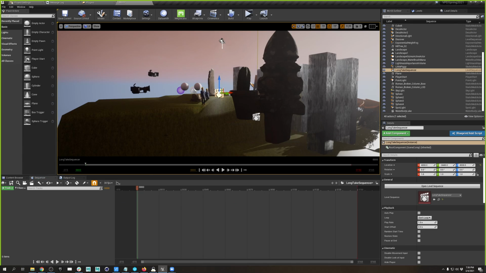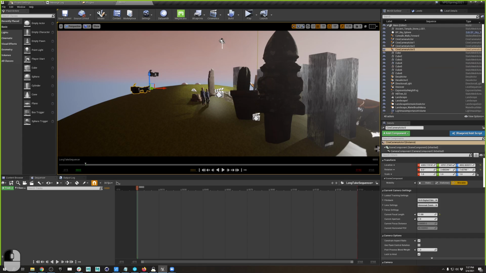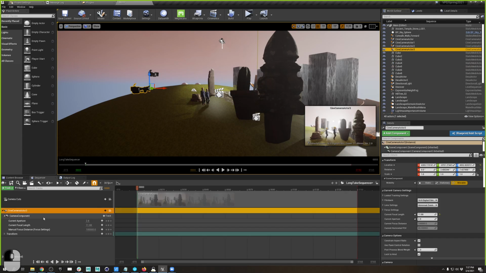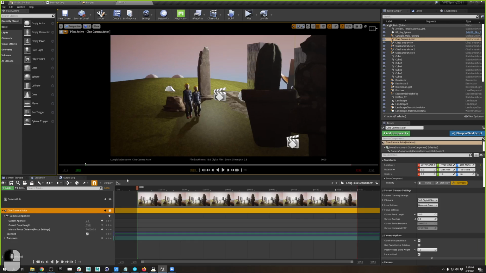Cool. So let's start from scratch, and you can add in a camera right from here, which will set it as the current camera cut. Or as we saw, I could take a camera and throw it in, and it creates this camera cuts track, which again is the director track. I'll do it this way just so we can see a variety of ways. And again, I'm going to show you a lot today. You don't have to do everything I'm saying. I'm just showing you the breadth of what you can do in sequencer, and you choose what's important for your story to tell. So it created a camera here for me.